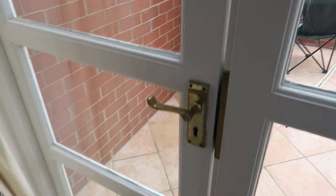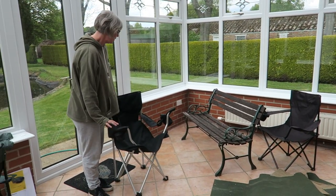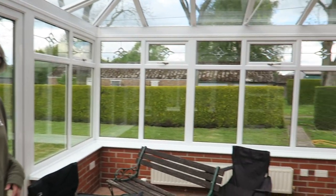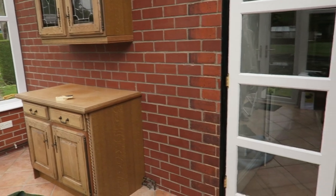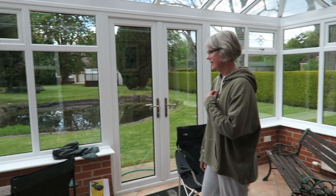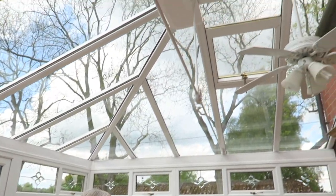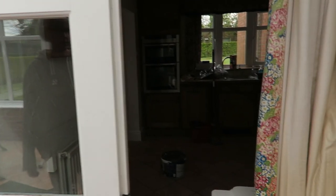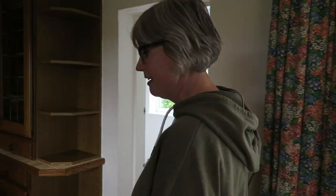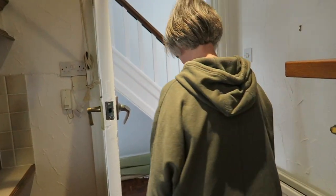Shall we go through to the conservatory? It's not your conventional conservatory setting but it's just here while we're doing work. Until now it's been freezing cold, so it's actually been nice to come in here, have our sandwiches and a cup of tea and warm up. And it overlooks the pond, which is quite pleasant. This would be good for barbecues — barbecue outside and then chill and have the food in here. I do think the after is going to look a lot better. It's going to be our home, not a show home.